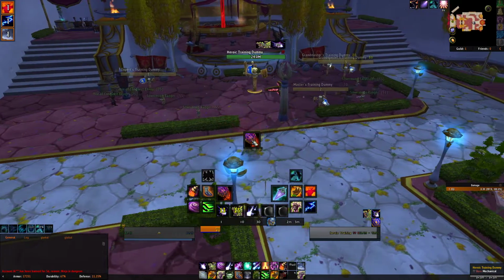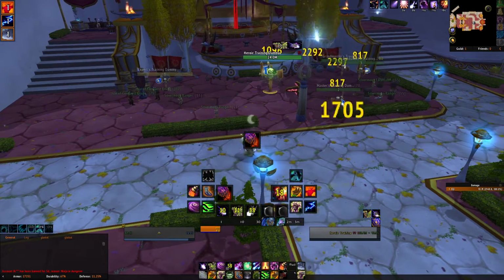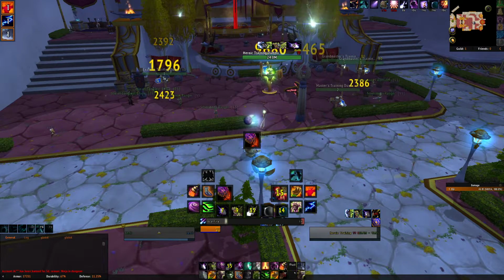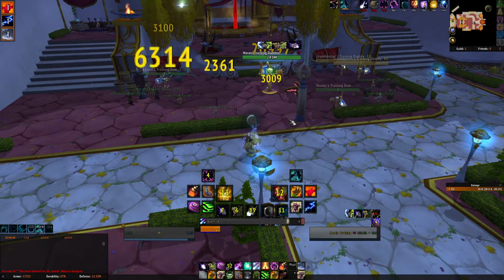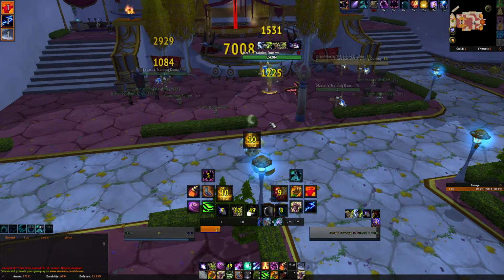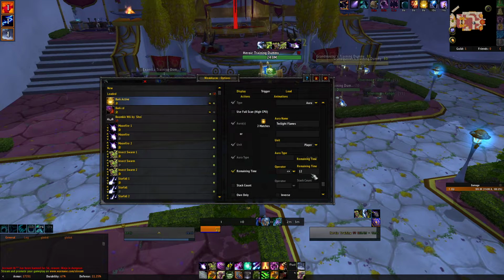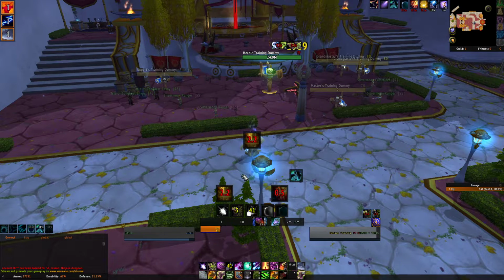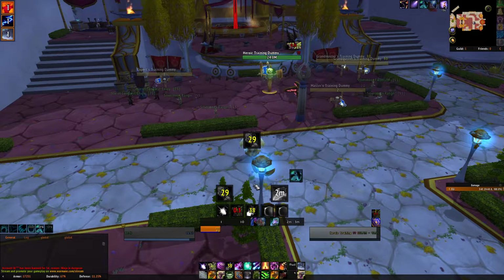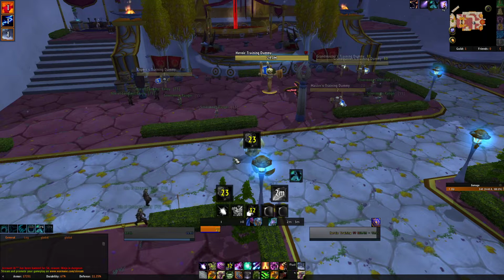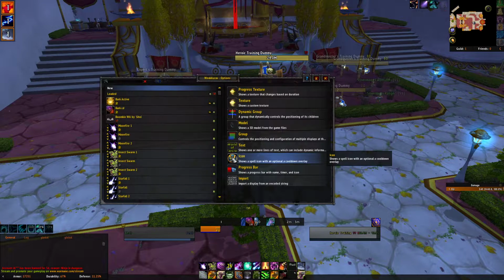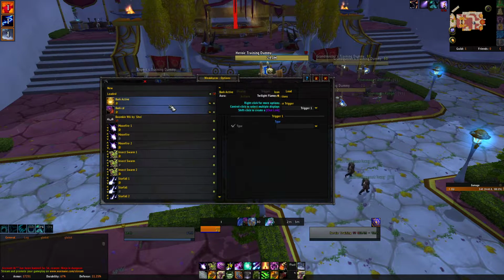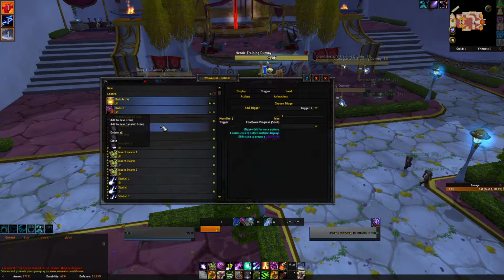So we see that our CTS is ready to proc. Let's just proc it. For some reason it says 12 seconds, I didn't change the timer, it's 15 seconds. So we see it's procced, it's in color, there is a timer, and now when the timer is off, there it is, black and white, same thing with timer, we know it's on cooldown, and in 23 seconds it will be ready to proc again. Okay, now let's just delete these WeakAuras to move them out of the way.